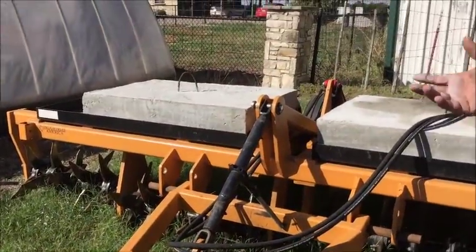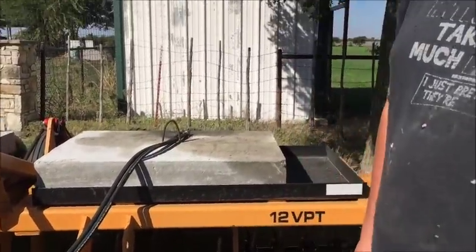So, sorry, Airway, but I think this is made. It's not Chinese. That's all I know. So it was fine with me. If it was Chinese, I wouldn't buy it, but who even knows what's Chinese anymore? So let's go look at the other piece of equipment that I use.